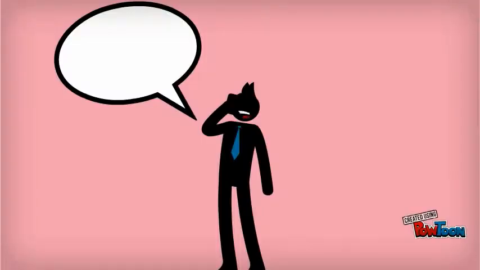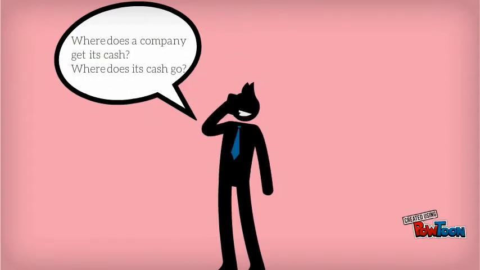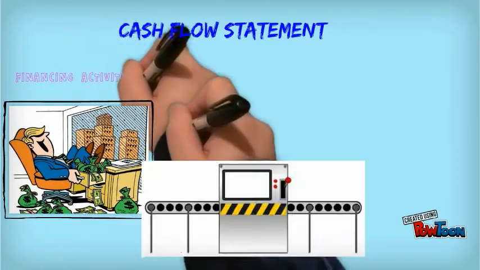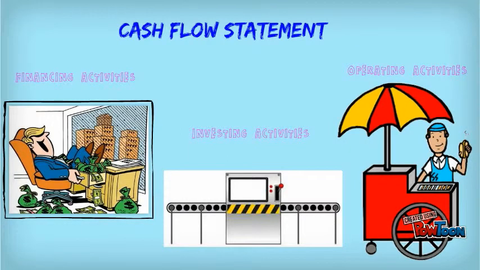Where does a company get its cash? Where does its cash go? Are questions often sought out by various stakeholders. A cash flow statement reports a business's cash inflows and outflows from multiple activities which include operating, investing, and financing. Under financing activities arises the need for businesses to raise funds to begin. There are 2 main ways for funds to be raised. These include borrowing money from creditors and receiving contributions from investors.